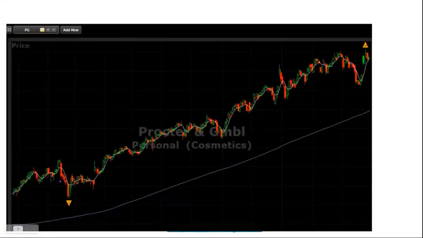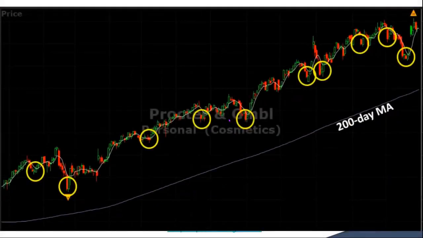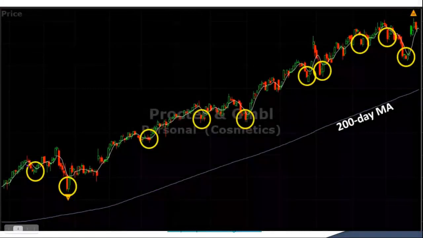So we're going to take an example here. This is Procter & Gamble. You can see this nice left to right pattern right here. And you can see the 200-day SMA and the 5-day simple SMA right here. So the next slide shows during the course of this period right here, how many times this trade triggered. It dropped below the 5 SMA, and it's above the 200-day SMA. So it's 1, 2, 3, 4, 5, 6, 7, 8, 9, 10. This runs back since 2018.